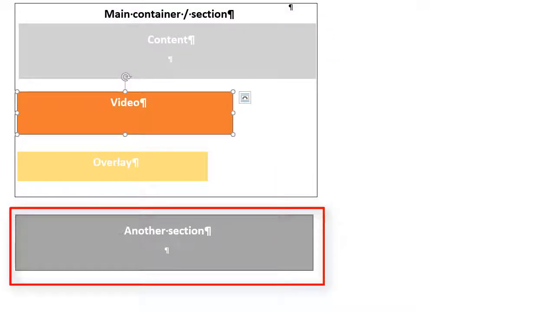You can see that I have another section underneath. This would be the rest of my web page. So you would have more content further down underneath your main section. The goal is to make the content, the video, and the overlay all fit inside this main container, and for the main container to fill in the existing space in the browser. That existing space will either be the entire viewport or a portion of the viewport, as we have seen.